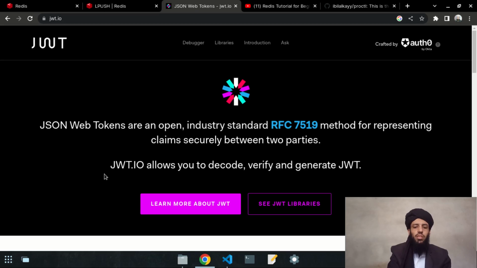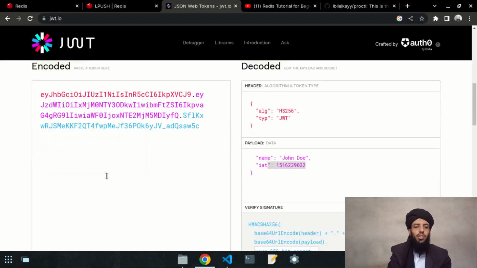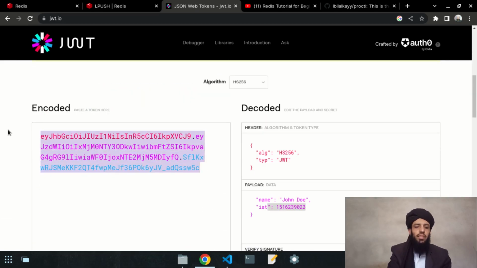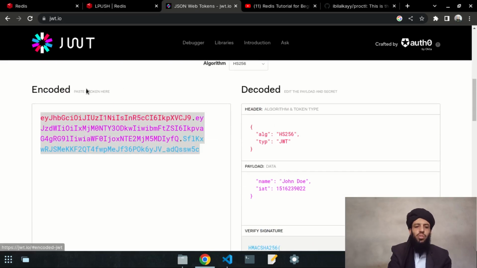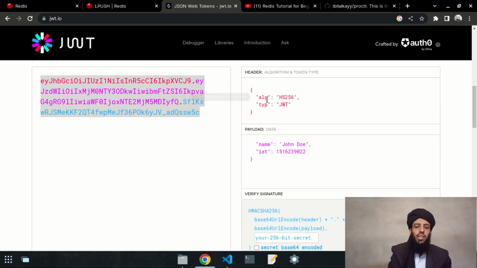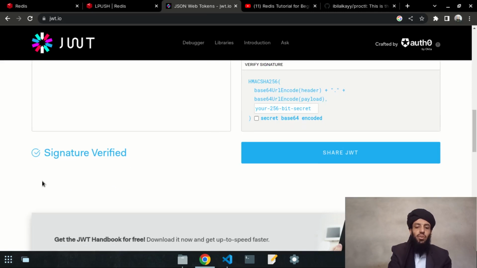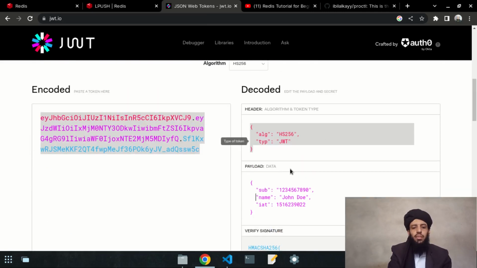This will generate this kind of token, and if you decode this token, it will give you the data like this. First will be the header, the second will be the payload that will basically contain the data, and then the signature. All right, so this data will be represented with the help of these tokens.